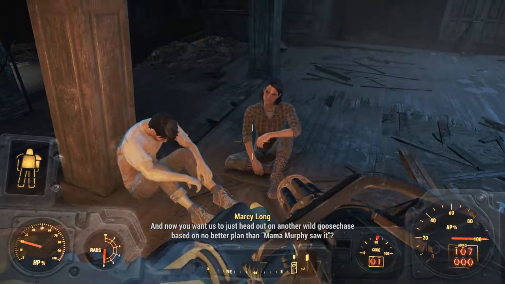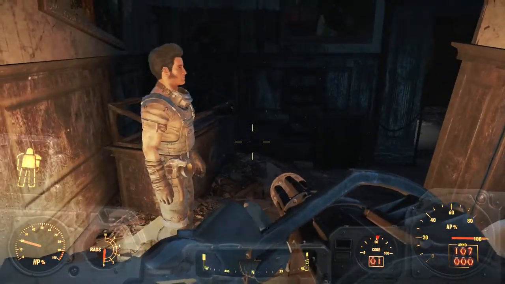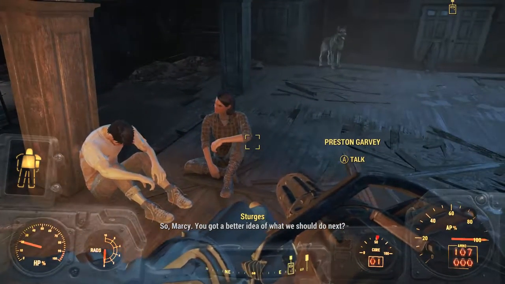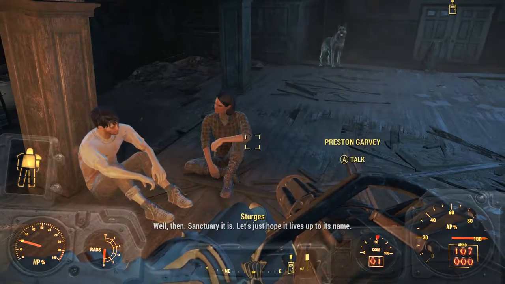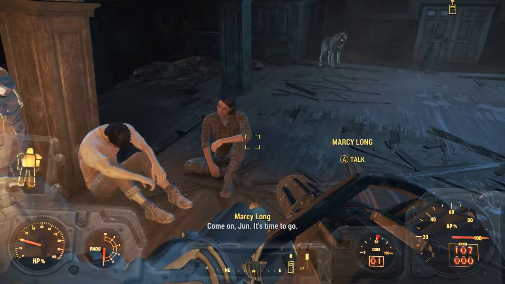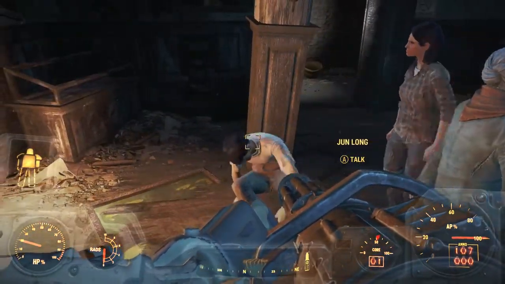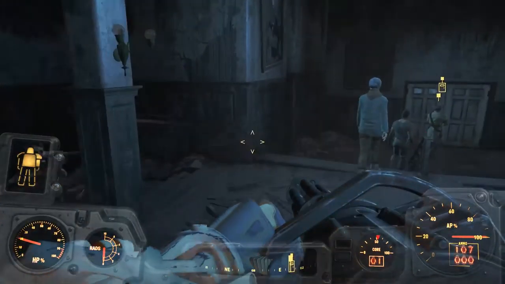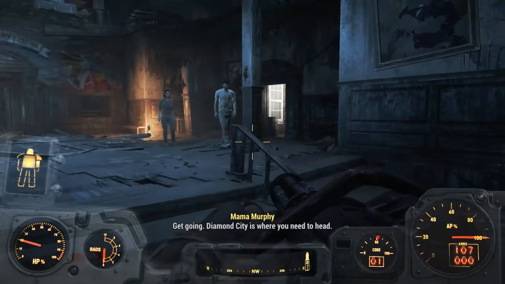All right, folks. Thanks to our friend here, it's safe to move out. We're heading for that place Mama Murphy knows about. Hey, Sturgis. Sanctuary. We owe you. It's not far. She knows about it? You mean she had one of her visions while she was stoned out of her gourd? And now you want us to just head out on another wild goose chase based on no better plan than Mama Murphy saw it? It can hardly turn out any worse than... Everybody just take it easy. We're all in this together, right? So Marcy, you got a better idea of what we should do next? Anybody? Well then, Sanctuary it is. Let's just hope it lives up to its name. Come on, June. It's time to go.